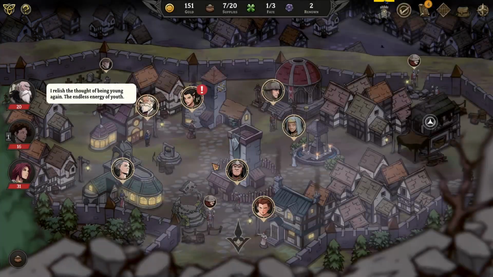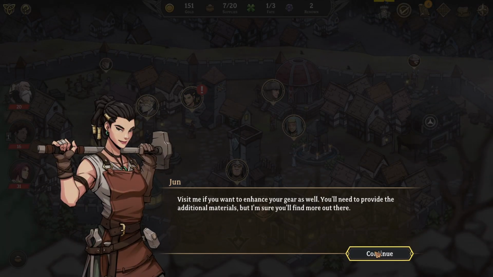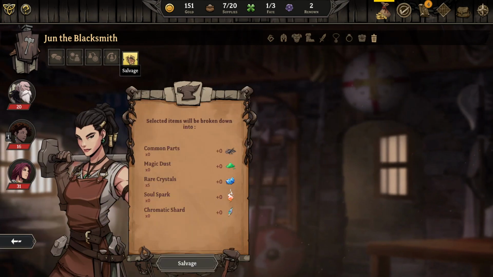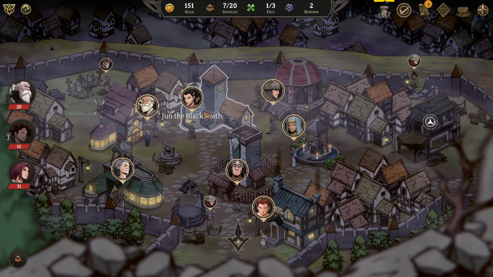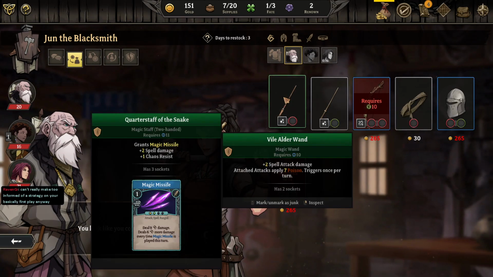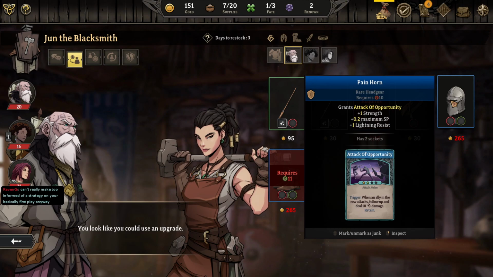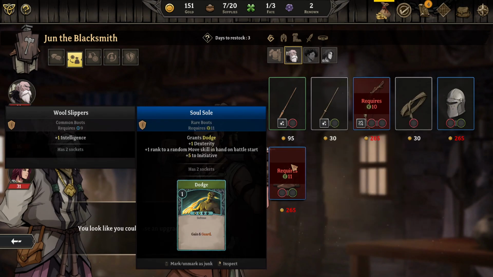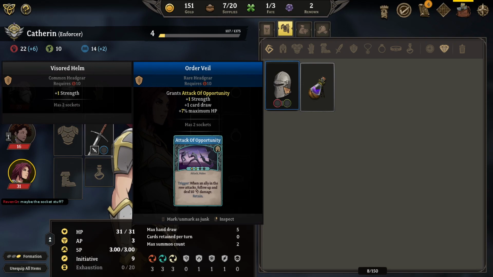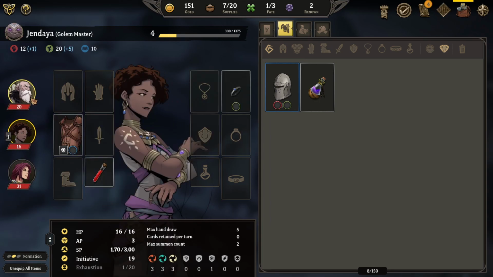Anyway, we successfully got your stuff back. I can enhance my gear at you. How do I do that? Salvage? Selected items will be broken down into. By enhance my gear, do you mean buy the gear that you are selling? Maybe. Oh wait, I have one of these, and I never equipped it. +5 to initiative. Oh, that costs actually infinity. Requires 10 strength. I think I'm putting this here.